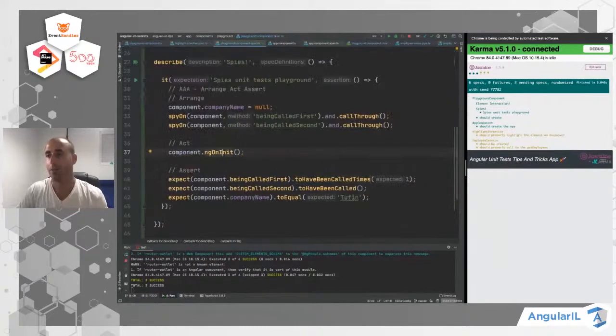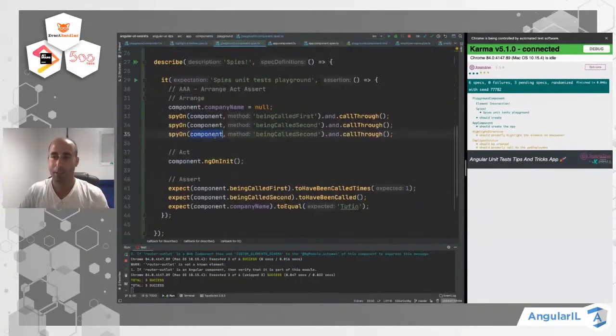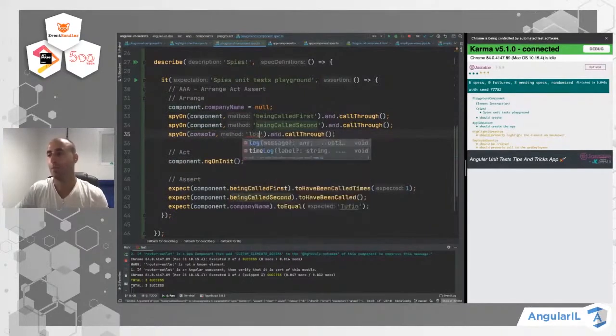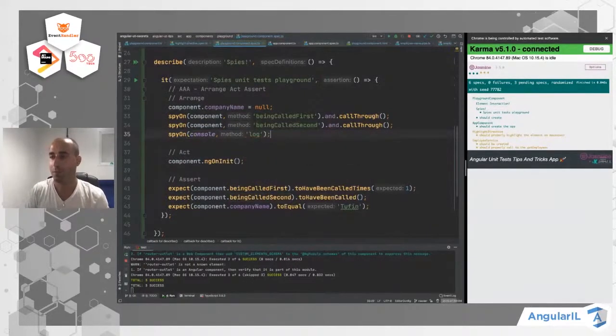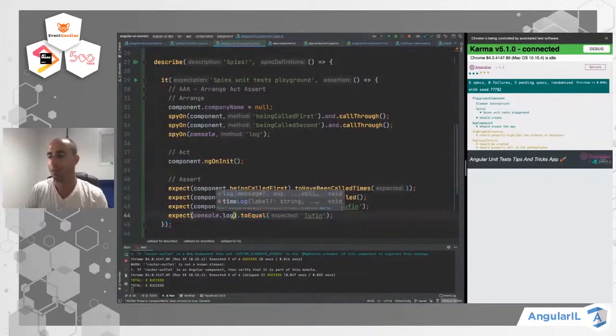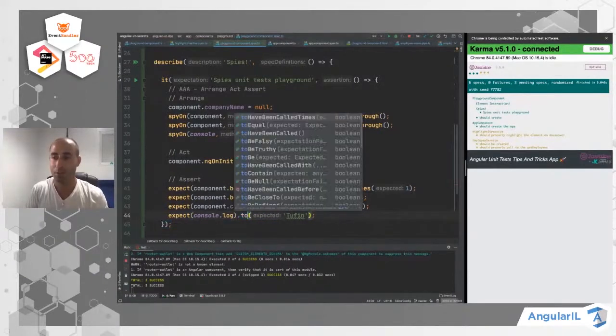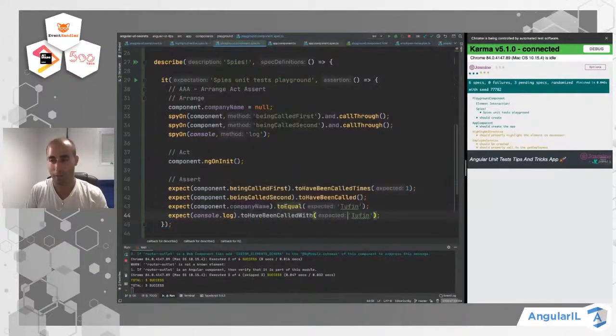So let's do this. You probably guessed it. We should spy on console.log. We don't need this one. And we want to check that console.log toHaveBeenCalledWith.